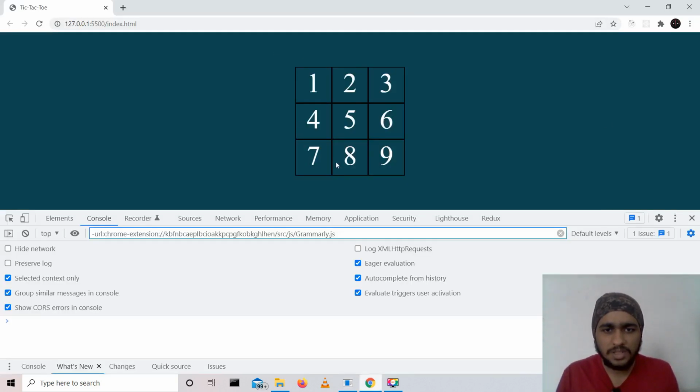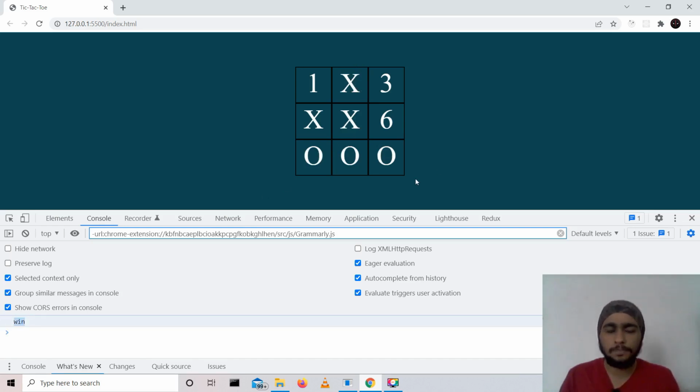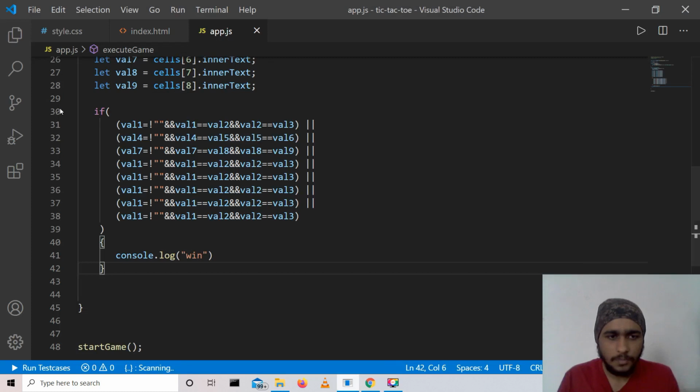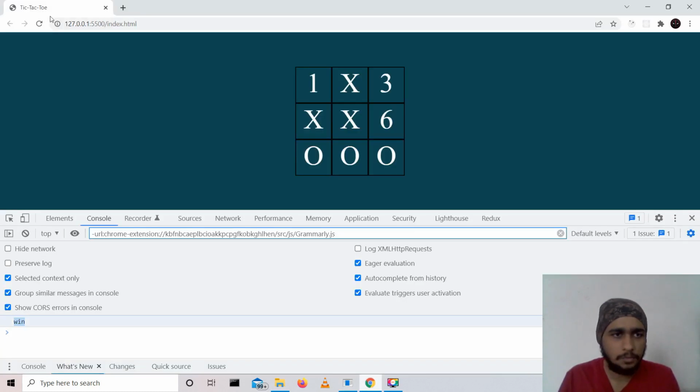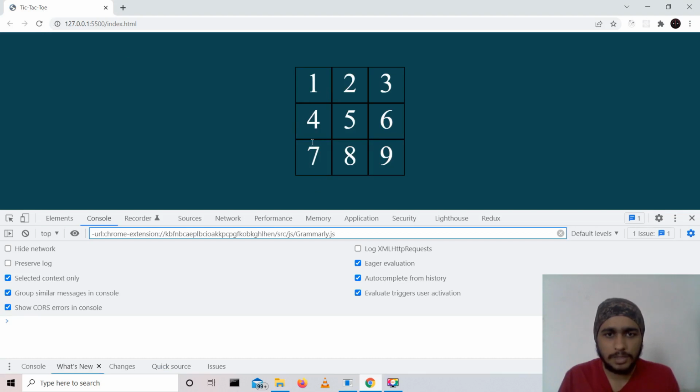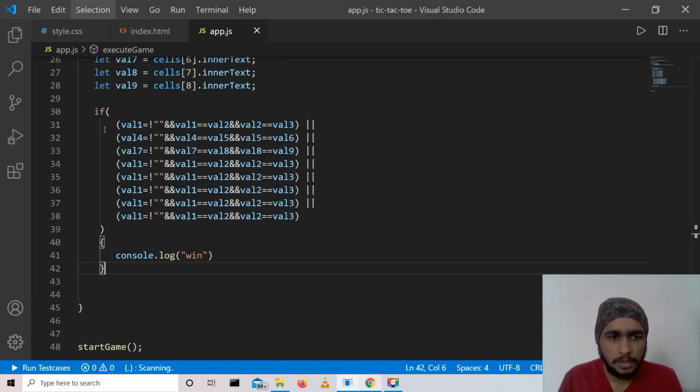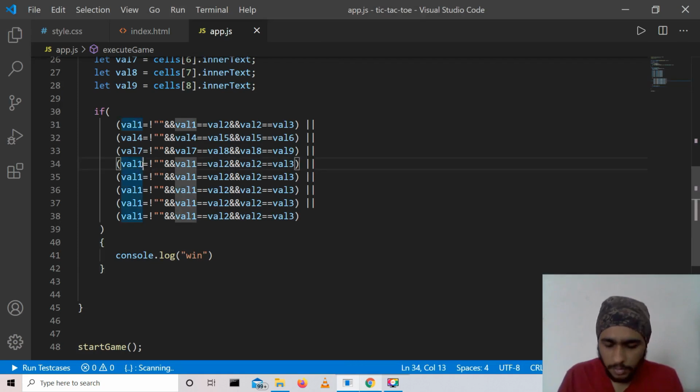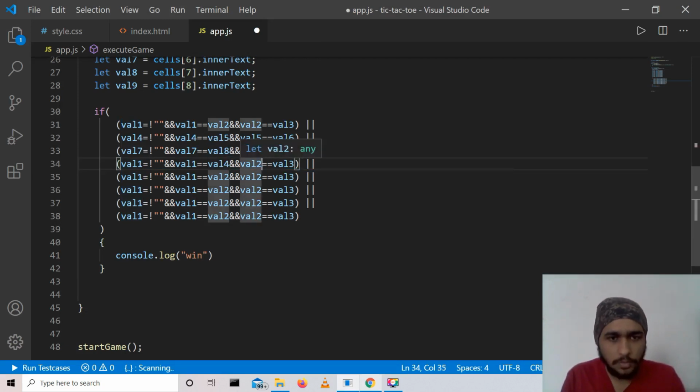Okay, so we have done for these 3 sides. Now if we want to check, we can check. Let's suppose we check this third row, and we are going to check it with our 0, and let's see. Yeah, we have this win, right? So for this row also the code is working. Now let's move forward and see what other numbers we need. 1, 4 and 7, right? So the third one was over, now the fourth one. 1 should not be empty. 1 should be equal to 4, and the value of 4 should be equal to value of 7.